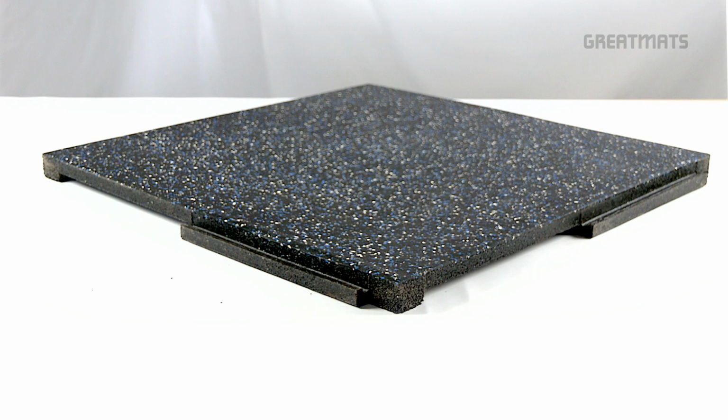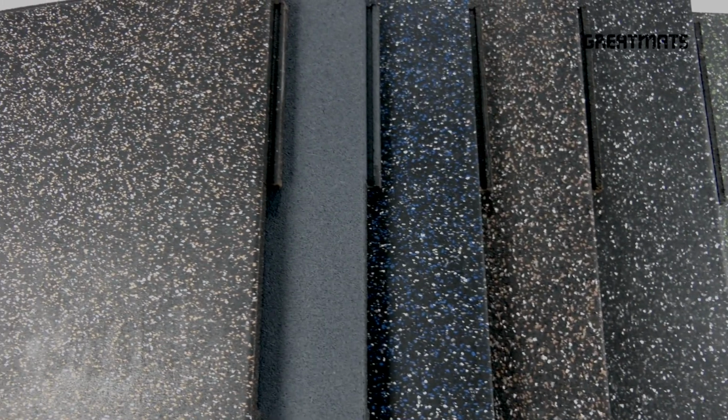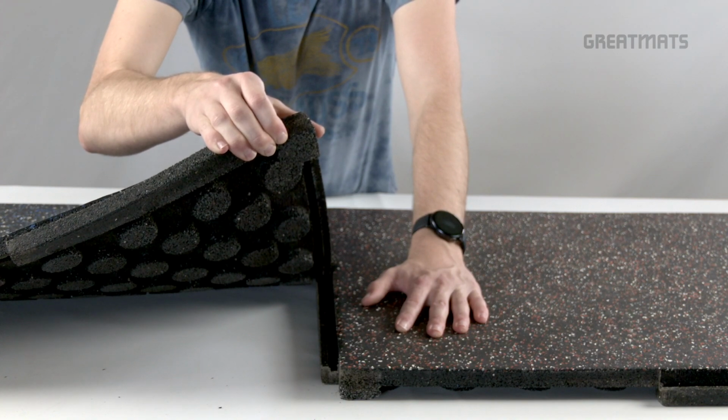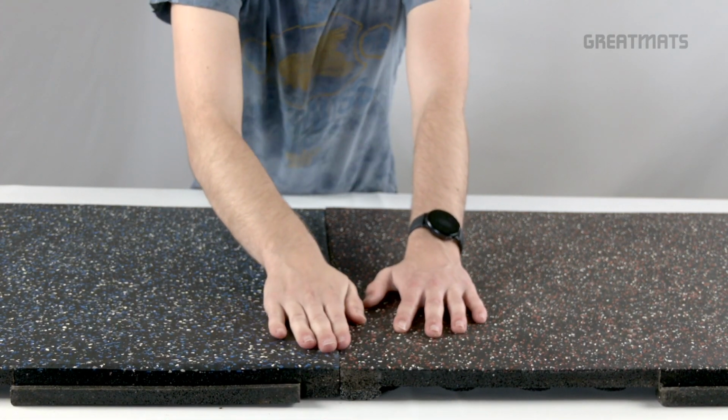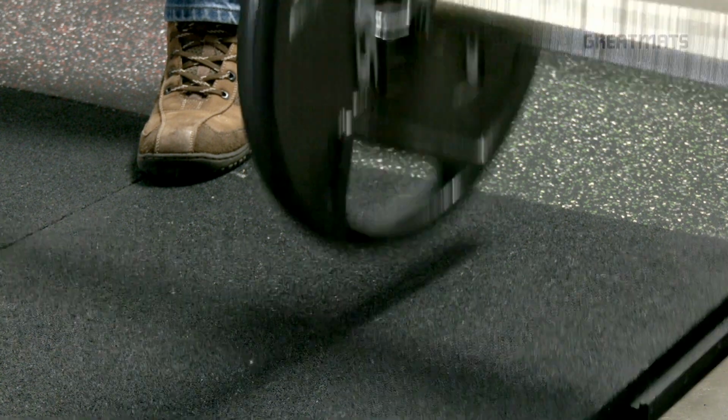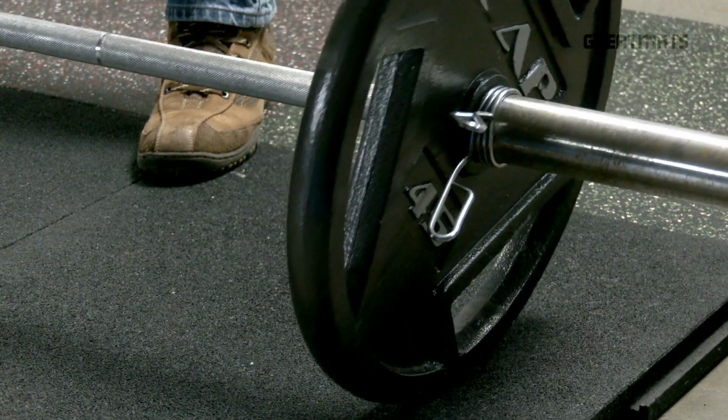These sterling rubber interlocking tiles are 2 by 2 feet in size and come in a variety of color options. The interlocks are hidden underneath the tile, unlike puzzle-style edges, giving this tile a sharp and professional design. These tiles have a noise reduction rating of 28 decibels and can withstand repeated weight drops.